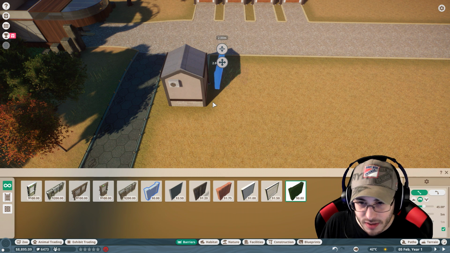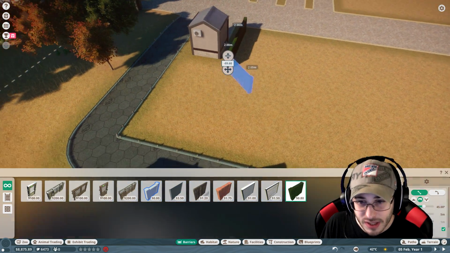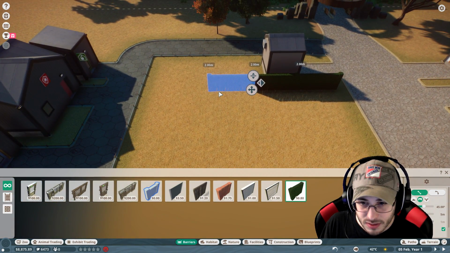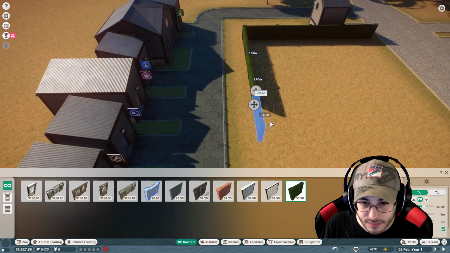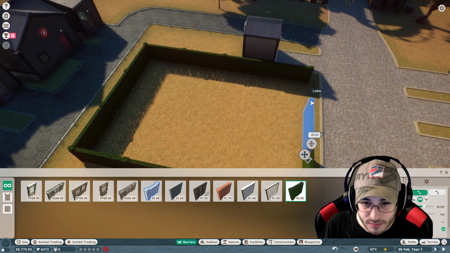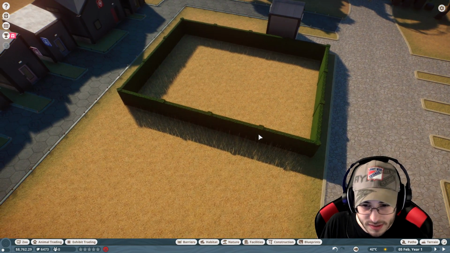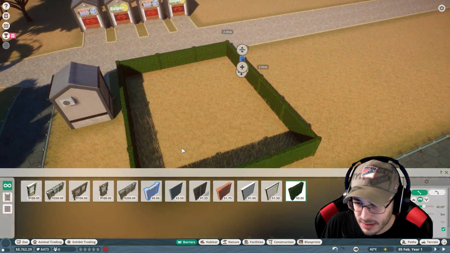Let's turn angle snap on. Oh yeah, I forget. It doesn't angle snap after you put the first one down. It does after you put the second one down. Okay. You think that's gonna be enough room? How big is this exhibit? Oh, we have to put a door. I think we put the door in and then it'll tell us it's an exhibit.